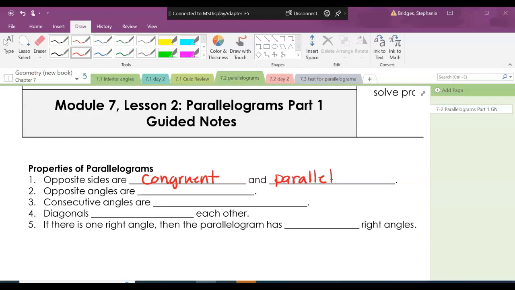Then the next one is opposite angles. Okay? The angles that are opposite of each other in your parallelogram. So these two, let me put some letters to make it easier. So A and C, those are opposite angles. B and D are another pair of opposite angles. And in a parallelogram, opposite angles are congruent, yes. So based off of this property, I could give you one angle. Let's say I said angle A is 100 degrees. You can automatically tell me what angle C is because it would be 100 degrees, right?